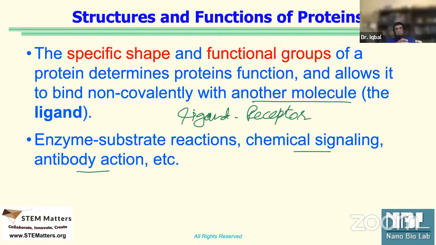And we also use that. Then the word here is ligand receptor. So there is a receptor, a protein which is supposed to bind to something, and a ligand is what comes and binds to it. We use their binding, known ligand receptors, to functionalize our chip surfaces. We put one thing down and we use that to look for the ligand, or we put the ligand down and we look for the receptor, depending on whatever the application we have, right? So structure and function, the shape gives a specific function to a protein.